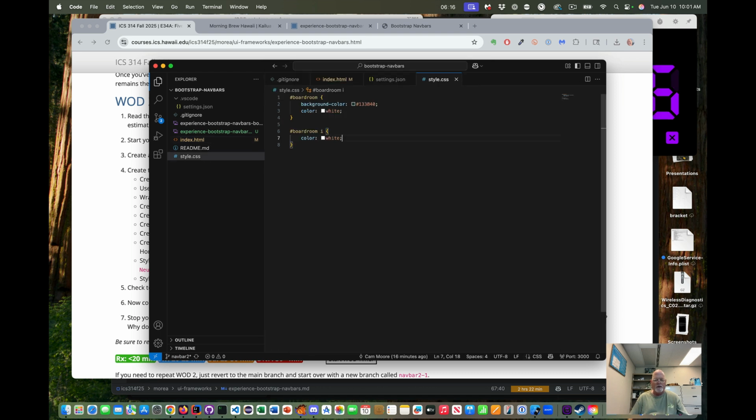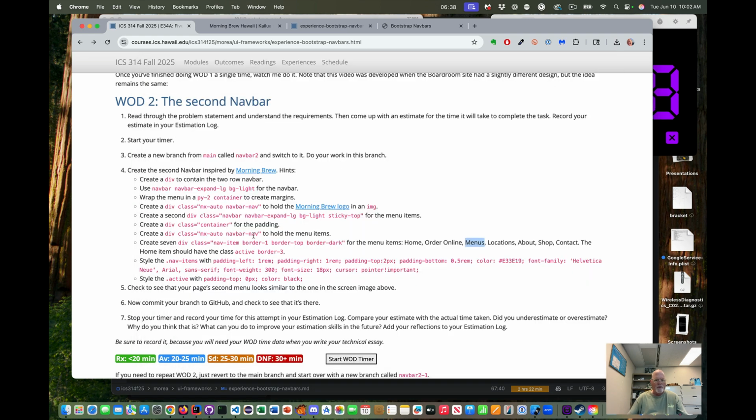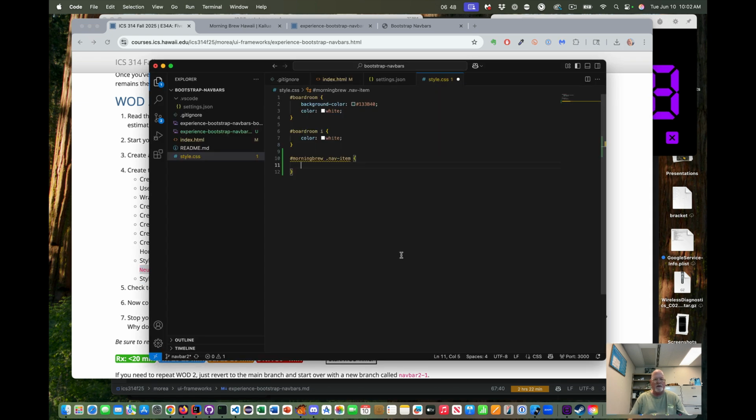So this is morning brew dot nav item, and we want them padding left, right, so we'll give them some space, give them top, bottoms.